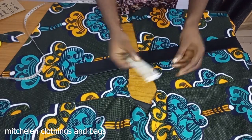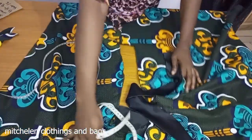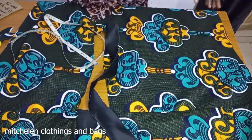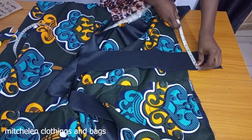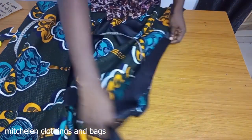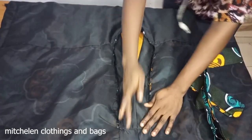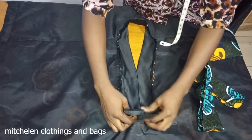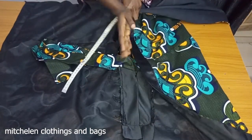You have to leave some allowance downward and just sew round — you can leave like 2 inches downward. I've cut out this piece for the sleeve. After sewing, I've joined it. After joining, you leave some excess at the damp part, hold the front, arrange it, lap it on each other, and just sew. I've also joined the band to the sleeve.